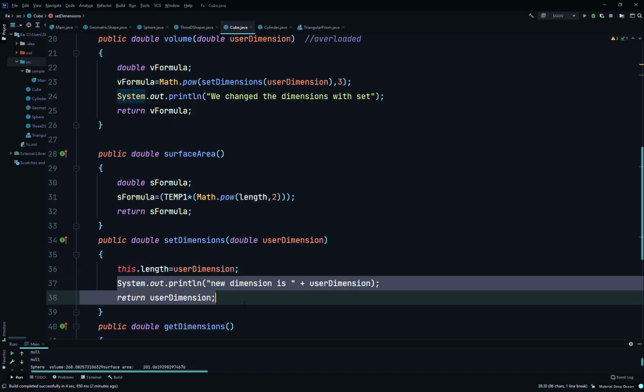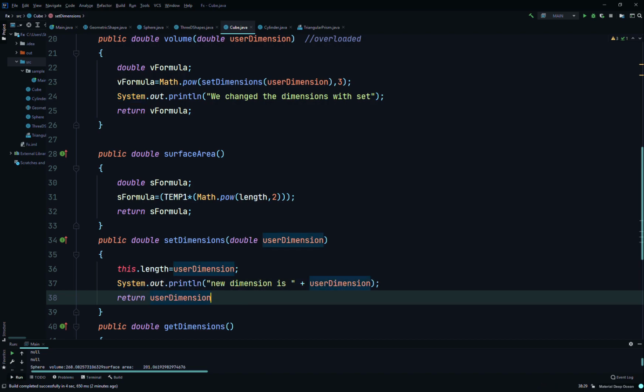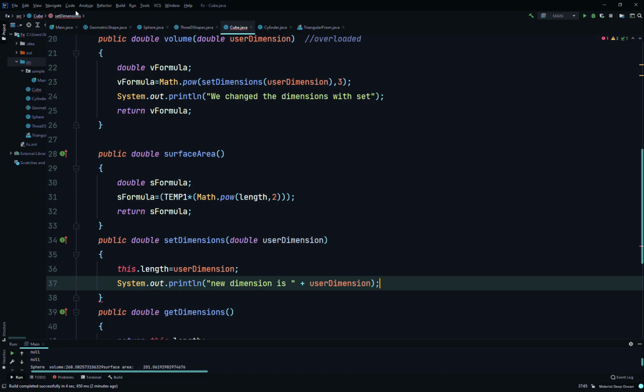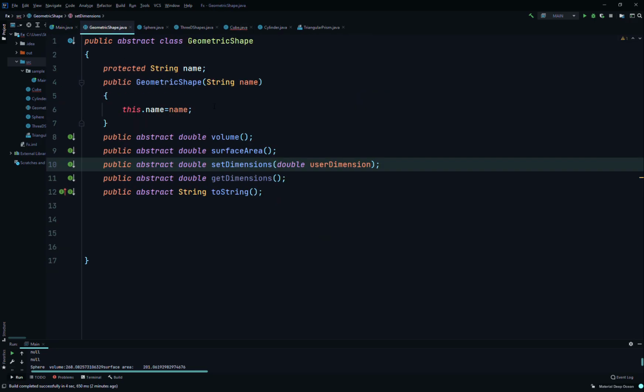That's all we needed. Change this to abstract. Just give it one more shot, 'cause it's getting tired here, but we'll just change it to void.